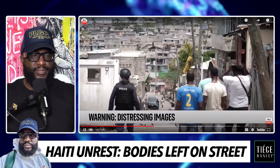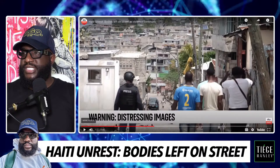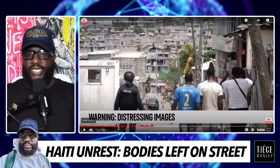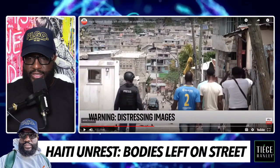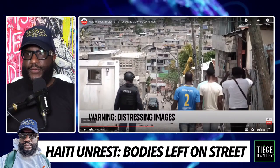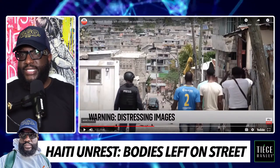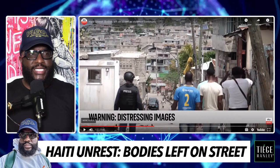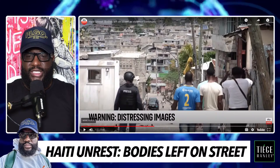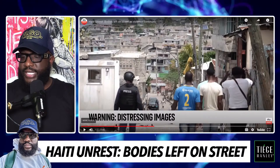They are surrounded. Have y'all ever stopped for 1 second and asked yourself, for a place that is as poor as Haiti and Port-au-Prince, right? And how things are playing out over there, and that they can't even afford to take the bodies off the street that just wind up dying right there in the daytime, right? For something like this to happen, have y'all ever even thought about something like, man, they can't even afford to breathe over there and they ain't even got clean water, but they got guns.